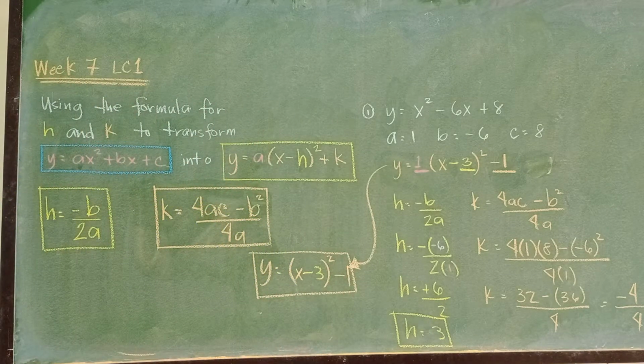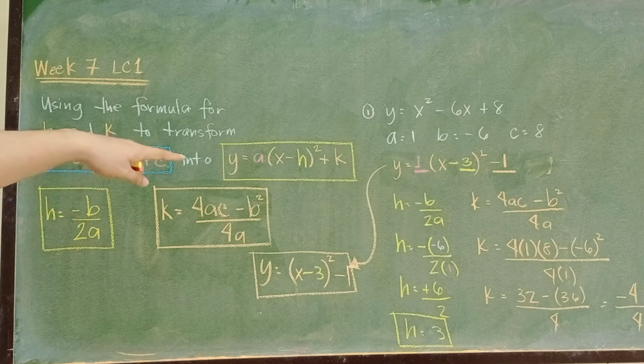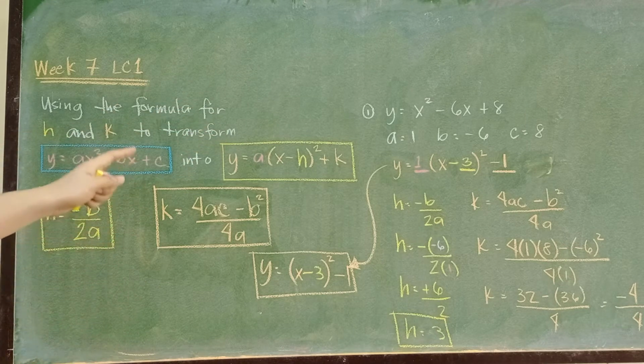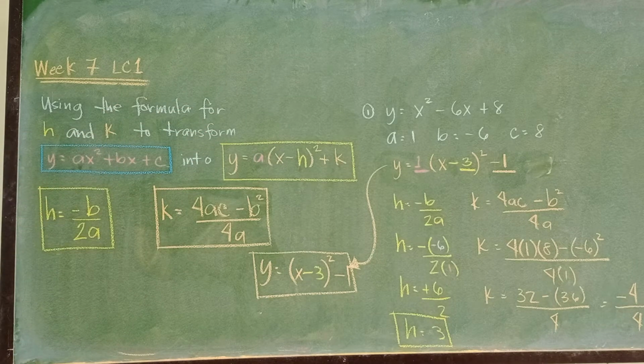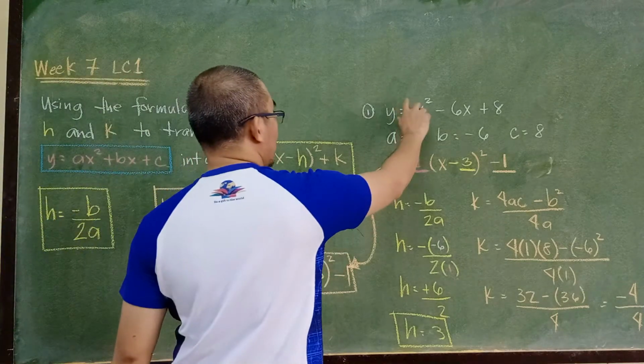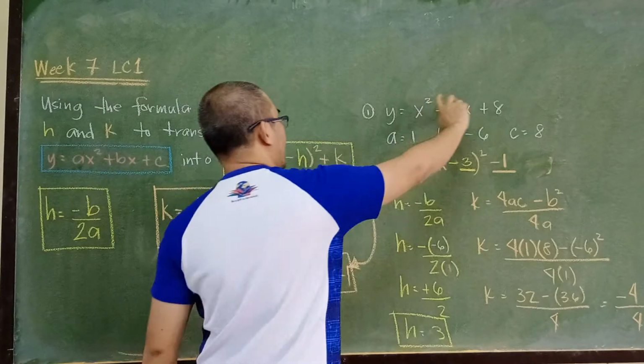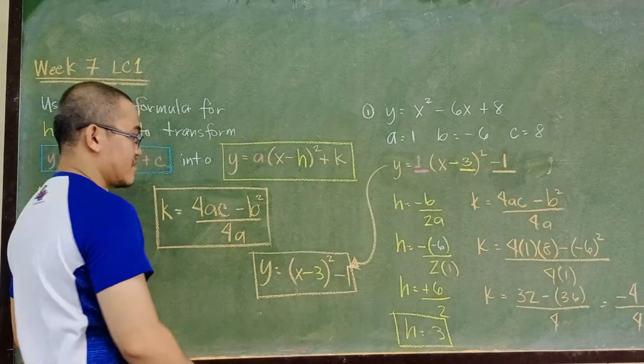Now, instead of using the longer solution na dinscuss natin sa isa pang video, gagamit ka na lang dito ng formula para sa h at saka para sa k para masolve mo yung value ng h and k. So, pag ginamit mo yung long method o yung long solution para i-convert to into vertex form, ito din magiging sagot niya.